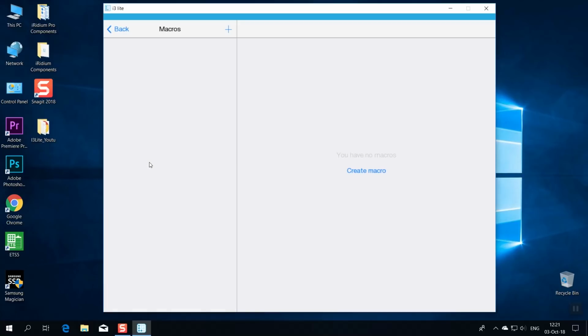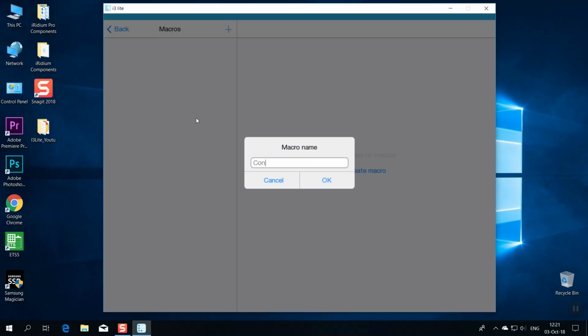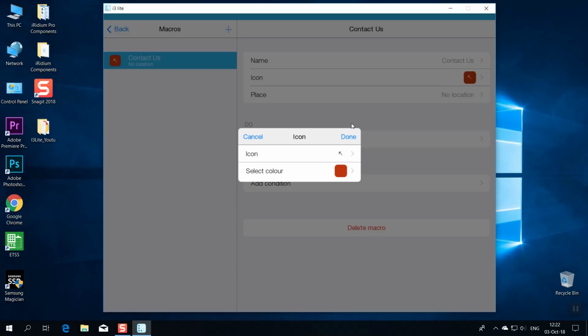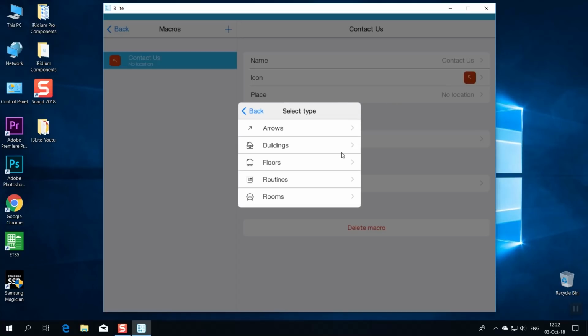Let's create a macro. I will name it Contact Us. Change the icon to something that looks like Contact Us.